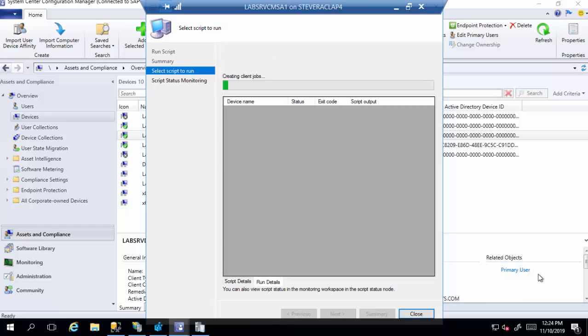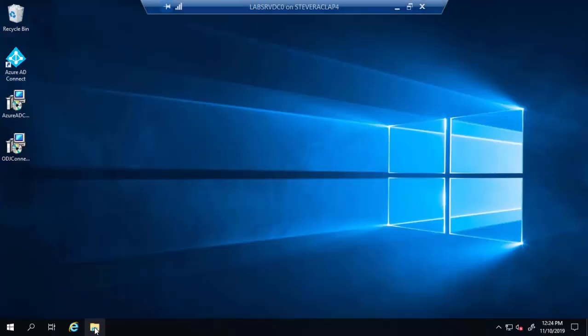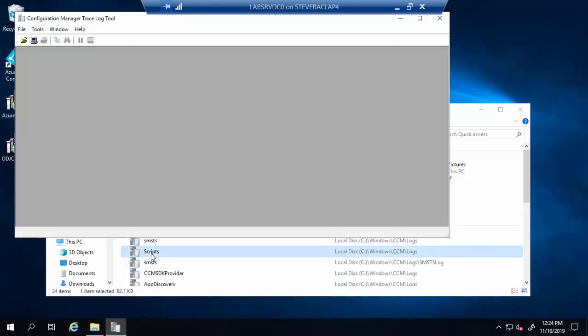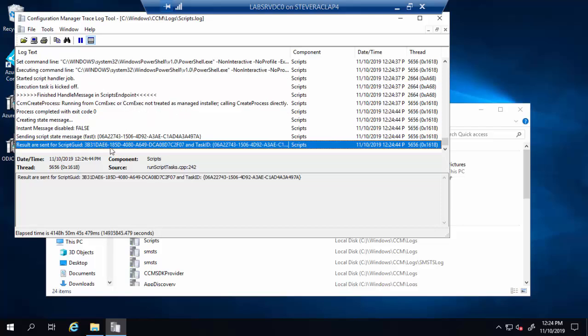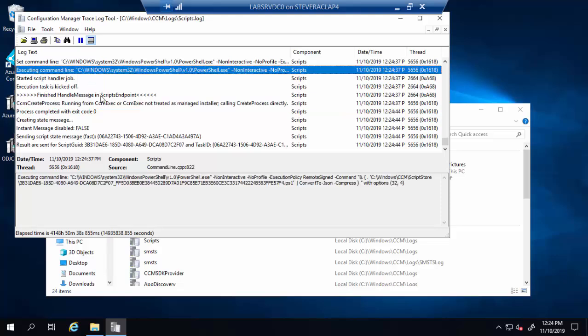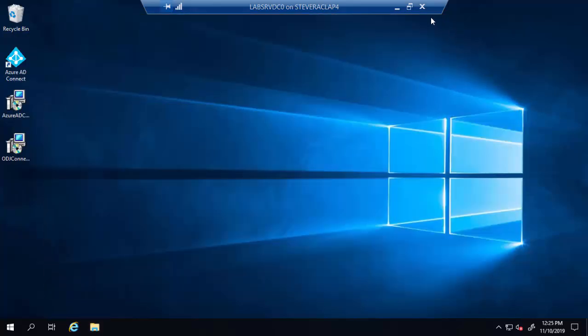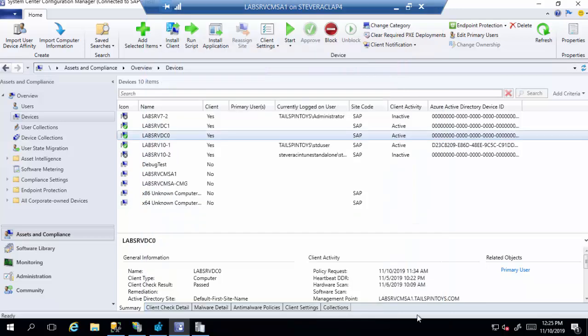Right, and the way that I know that the script is running is I will pull back in the test client. Here it is, and go to the logs, and I will see a scripts log. So I'll go pull that open, and I can see that the script is running. In fact, it just finished up, right? And results are sent, and it was successful. Again, that's really the only thing. I can translate that to the GUIDs and so on if I want to, but that's the way that I would know that it ran and that it ran successfully. So let me pull this out of the way, and I will also close that because it hasn't received notification yet. That's okay. But again, scripts, really easy example.